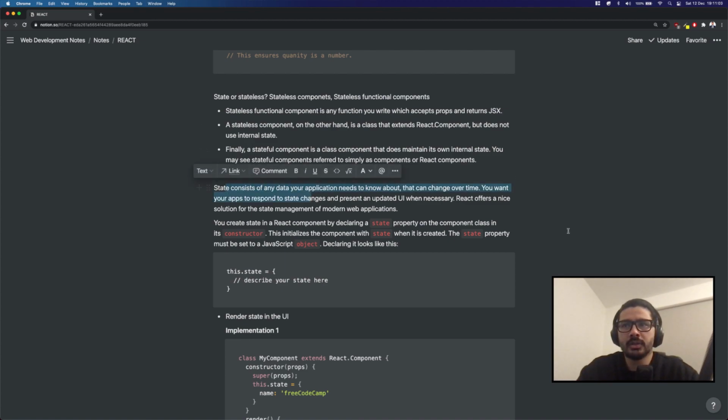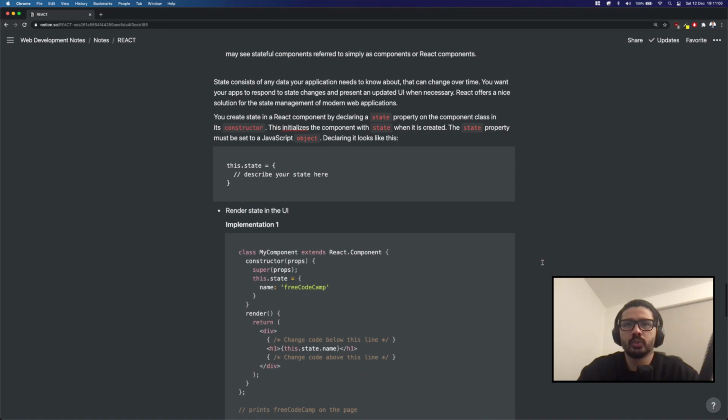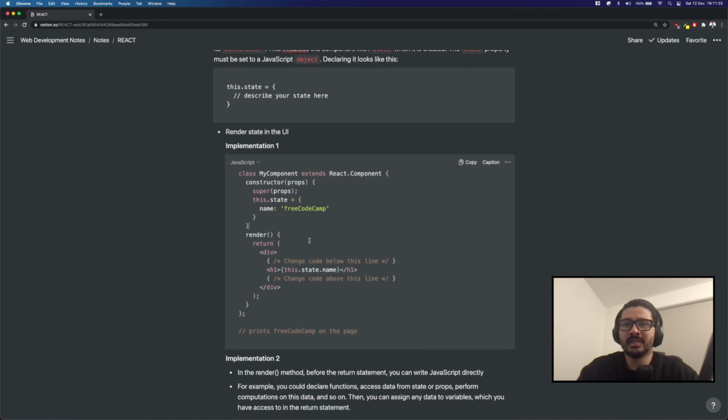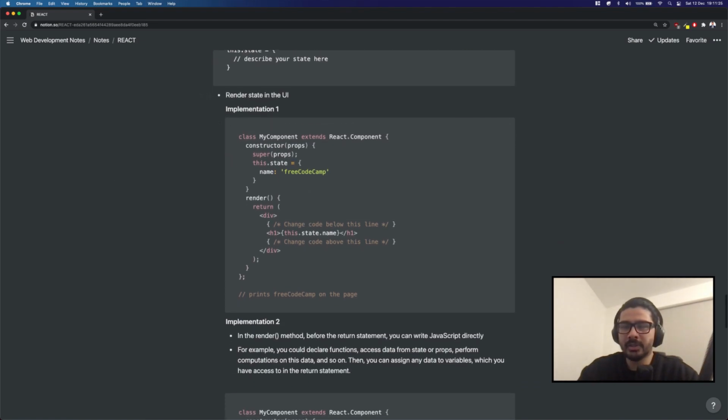State consists of... man, I took 4 days off and now I feel like I've forgotten everything. That's how crazy this is right now. I'm looking at this going, this was making sense 4 days ago, and now it's just like, what?